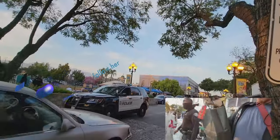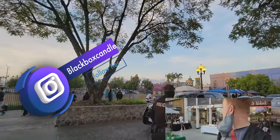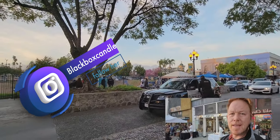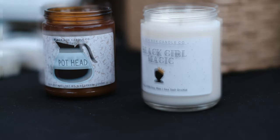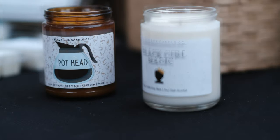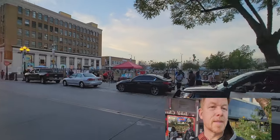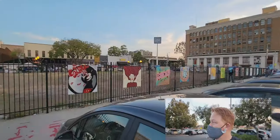Some candles right there. You can't see them, but we got some candles from, I don't know her name, Black Box Candles, and they're awesome. So I got one called Coffee or Pothead. It's Pothead, but it's a coffee scented candle, and also one called Black Girl Magic for my wife. And look at the sun going out. God, it's so gorgeous out here, and it's popping, and yeah, it's just fun.